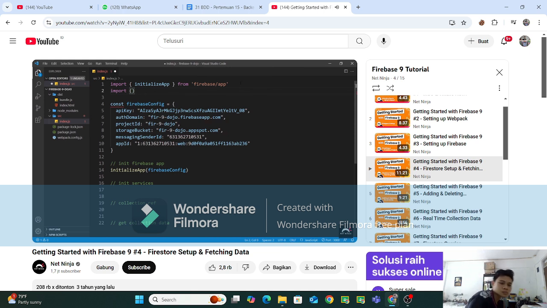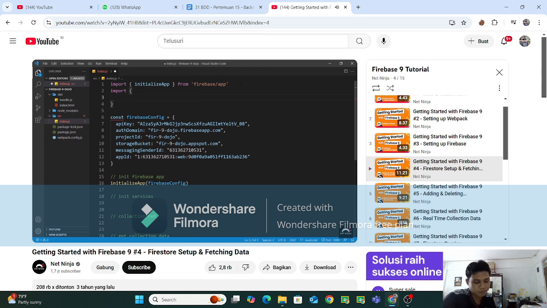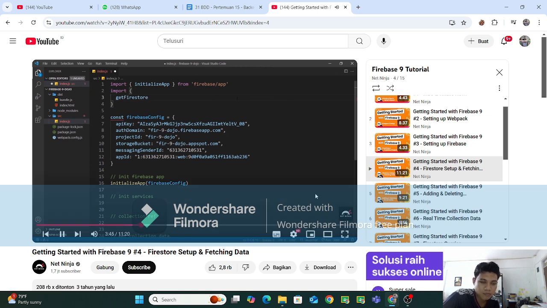So what I'm going to do is place them on different lines for each video so they don't go off the screen and way over to the right and we can't see them. So the function we want to initialize the Firestore service on the front end is called getFirestore, and that will be a pattern for the different services that Firebase provides us with. If it was auth that we wanted to initialize, it would be getAuth. All right, so you'll see that kind of get and then the service name pattern.